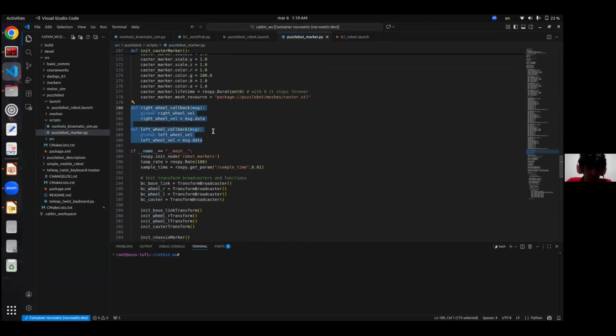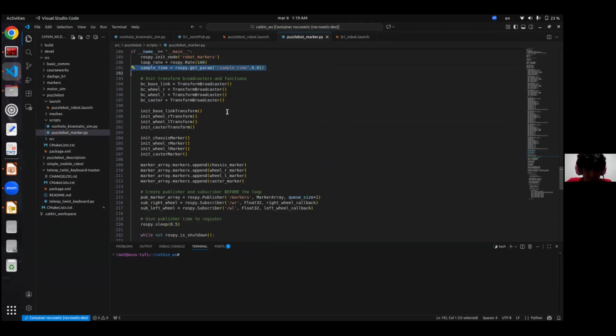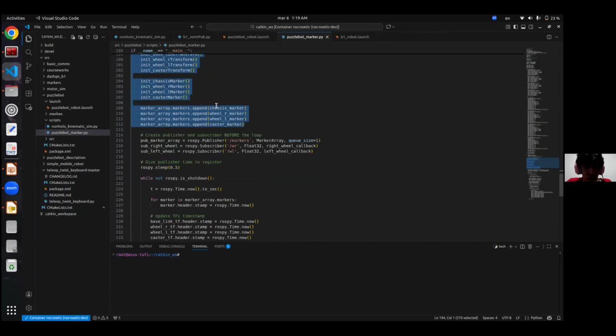These callbacks are for receiving the velocities that were published in the other code. And now in the main, we got the global parameters in each of the transforms. This part is just to update the markers and transforms continuously.